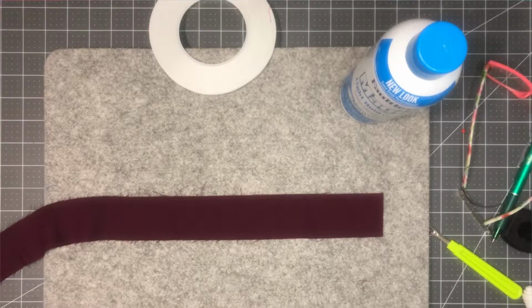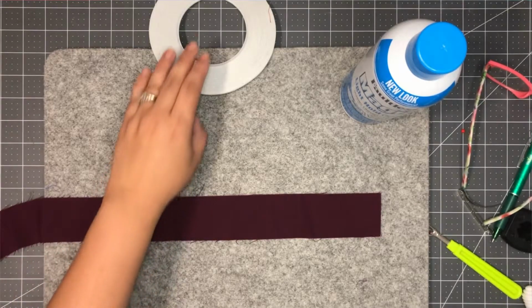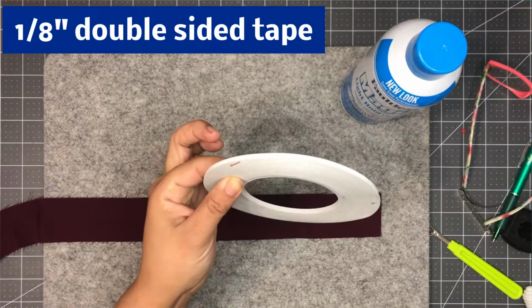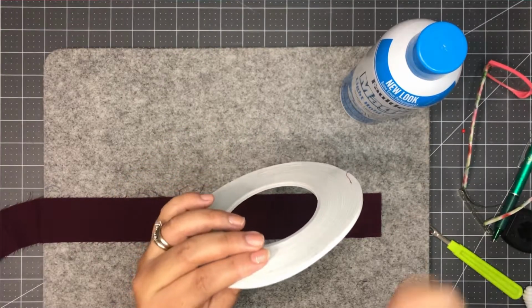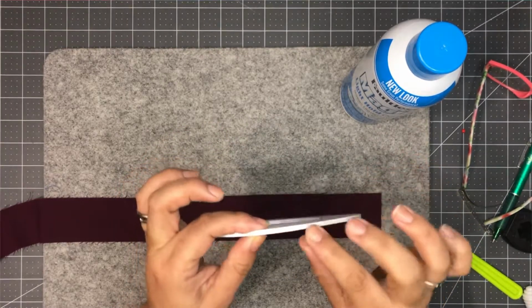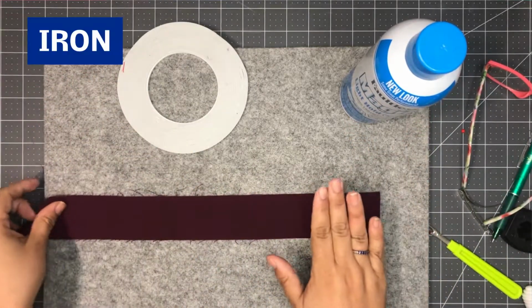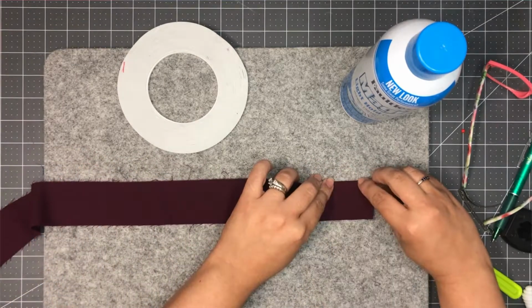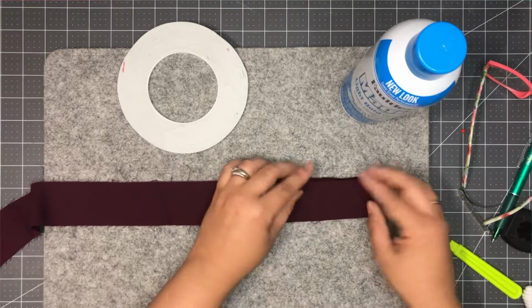To make this type of strap that is both fabric and vinyl, you will need to have 1/8 of an inch double-sided tape. So this is very thin double-sided tape. Make sure that it's the 1/8 of an inch. You will need an iron, some way of pressing the fabric. I like to use the heat, but you can also use your fingers.